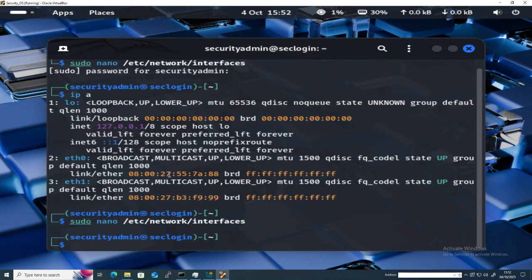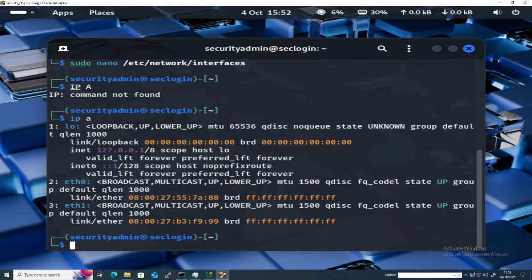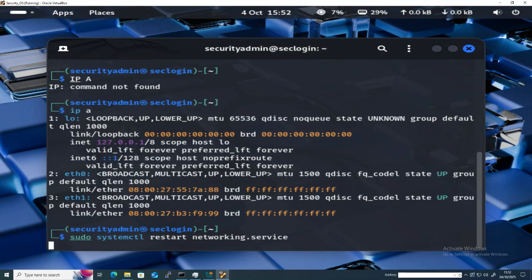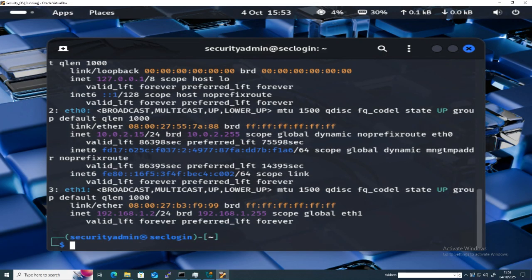Right, let's check the IP address. Oh, sorry, you don't see them yet because we need to run sudo systemctl restart networking service. Let's restart it, and then here we go.